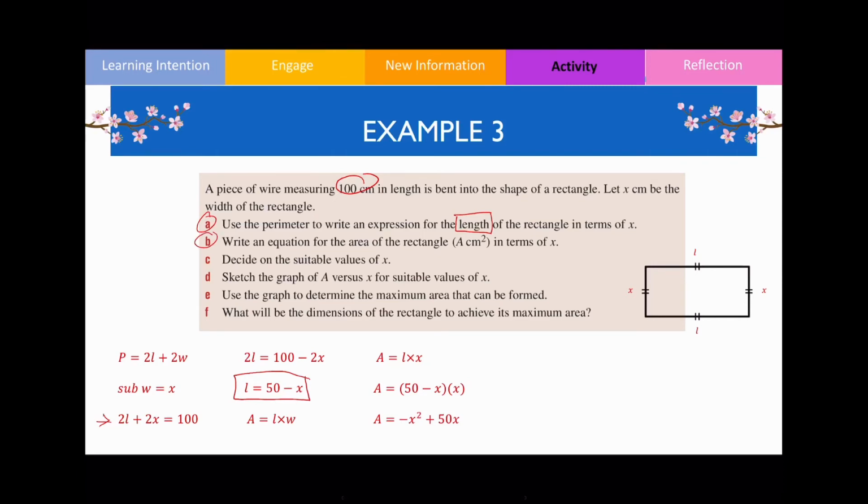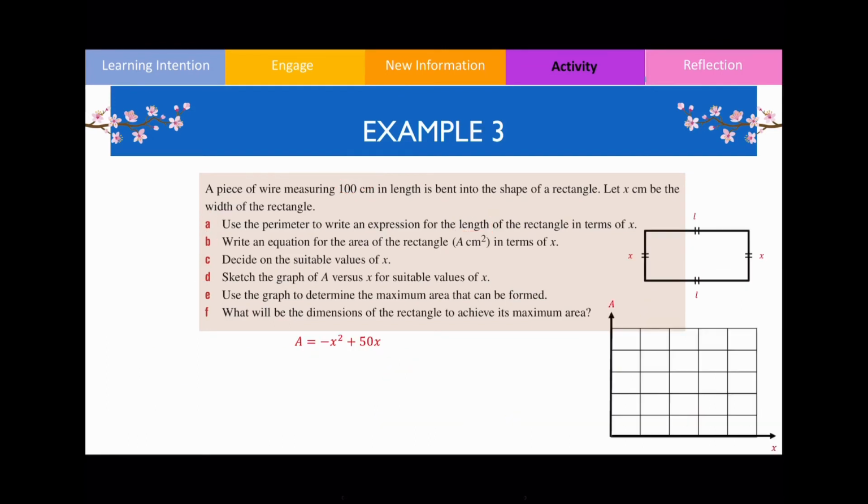What I'm going to do is intentionally skip part C, because this might not make sense for you now. I'll answer part D, and once I've answered part D and sketched it, you might be able to answer part C successfully. So in order to answer part D, I'm going to find your x-intercept by substituting y, or A in this case, equal to 0. If you do that, this is your equation. To solve for x, we're going to factorize it by taking the highest common factor out and then use the null factor law. If you do that, you're going to get an answer of 0 or 50. So that's going to be the value of your x-intercepts.